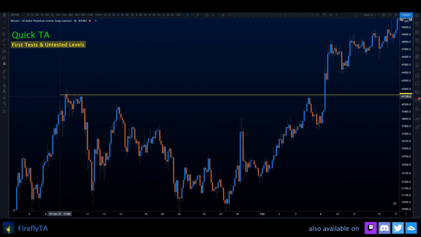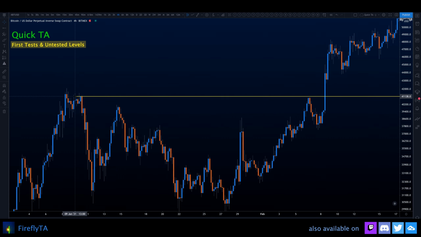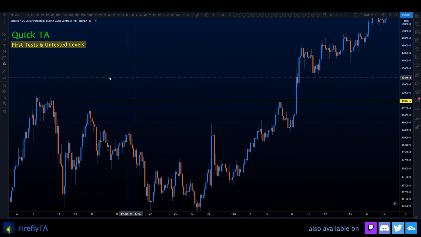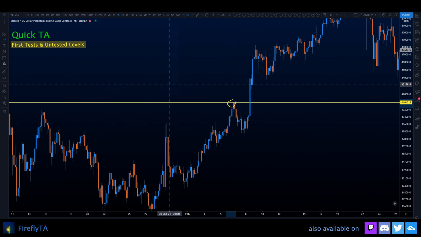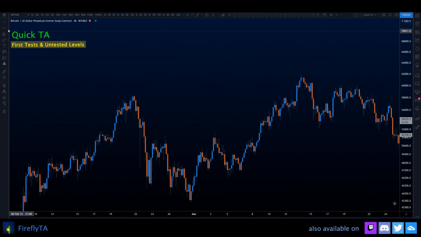As you can see, you could draw it like this, but then you have the first test over here. If you draw it like this, you don't have a first test, and it's over here, and it's a rejection. So it makes sense again. And maybe a last one, this, or maybe more like this one. Here you can see we have a rejection over here.